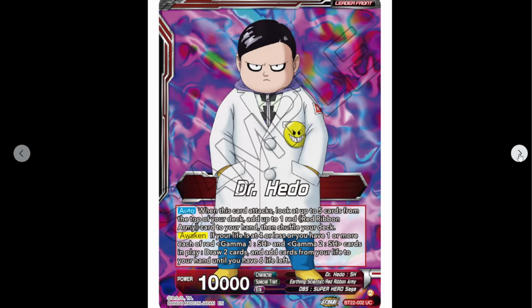So anyway, the unawakened side: when it attacks, you look at the top 5 and add a Red Ribbon Army card, with no restriction on cost or anything like that, it's just colour restrictive. Things like that are always great because instead of just drawing, you can search. Obviously, depending on how many extra cards you run, you can whiff, but logically you shouldn't. So it's like a draw. And the better part is with an open search, you can add stuff that your other searchers can't, because the other searches are usually restrictive on cost.